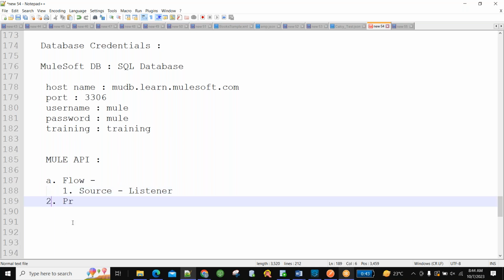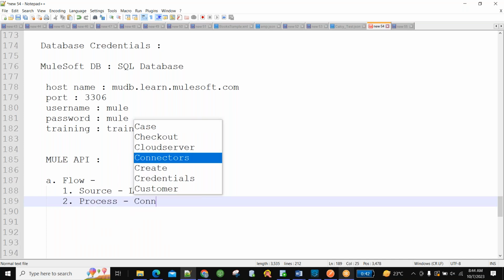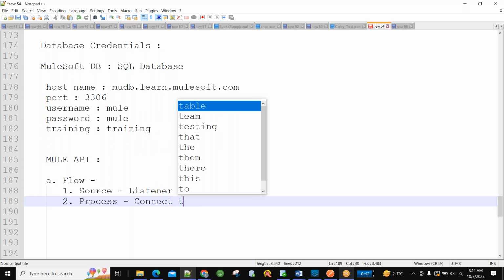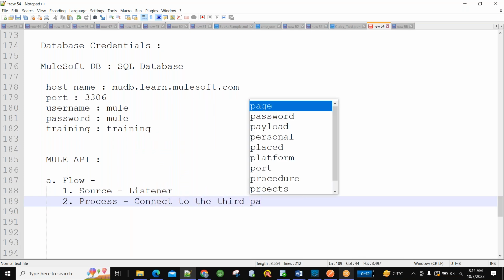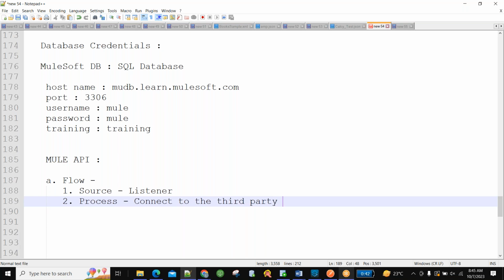In the process, I'll try to connect to the third party database, which is nothing but this MuleSoft database.